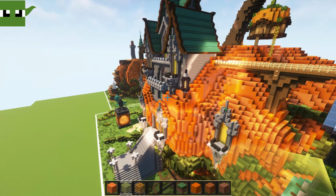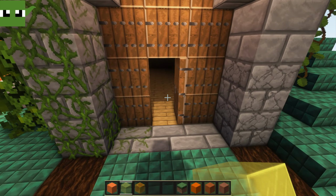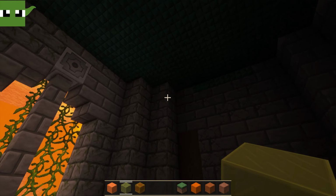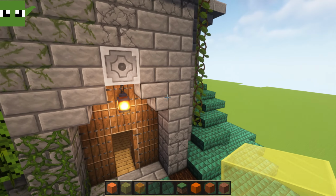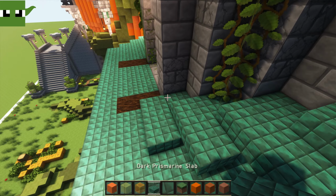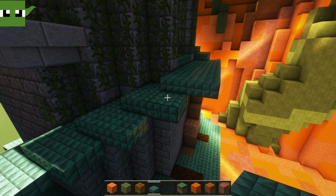A bridge across to our witch's tower or wizard's tower, and the inside of it is kind of empty, but I love the spiral staircase on the outside. So have a look at this, built of dark prismarine it just goes up in these kind of L shapes around the side, then kind of straight up there, and then more L shape, L shape, L shape.